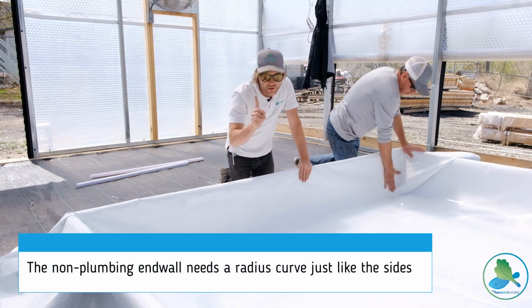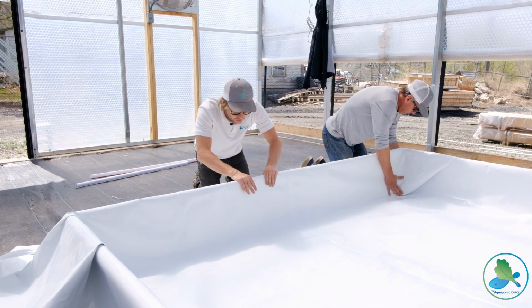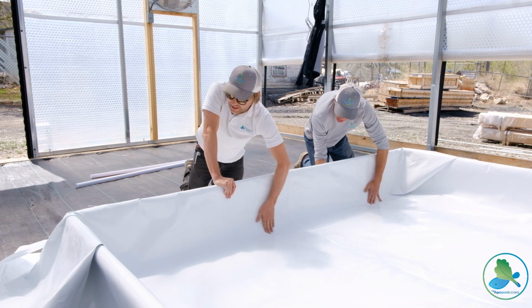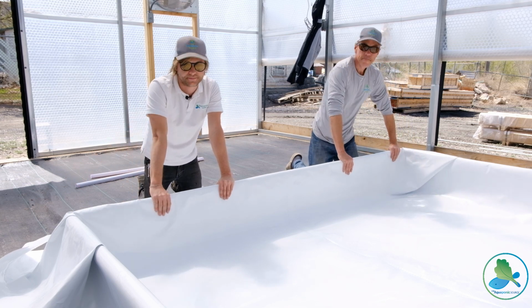As long as you remember to maintain the radius curve. Right here it's a little loose. I could use a bit more tension here, so I'm just going to roll it out, or even pull it out a little bit, and find that good spot, find the sweet spot. And then at the end of it, we're going to continue to clip and clean off the edges right here.